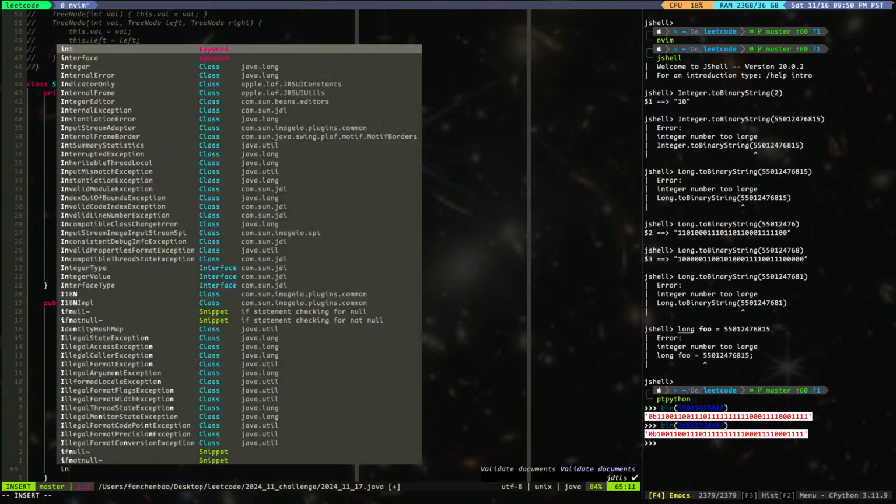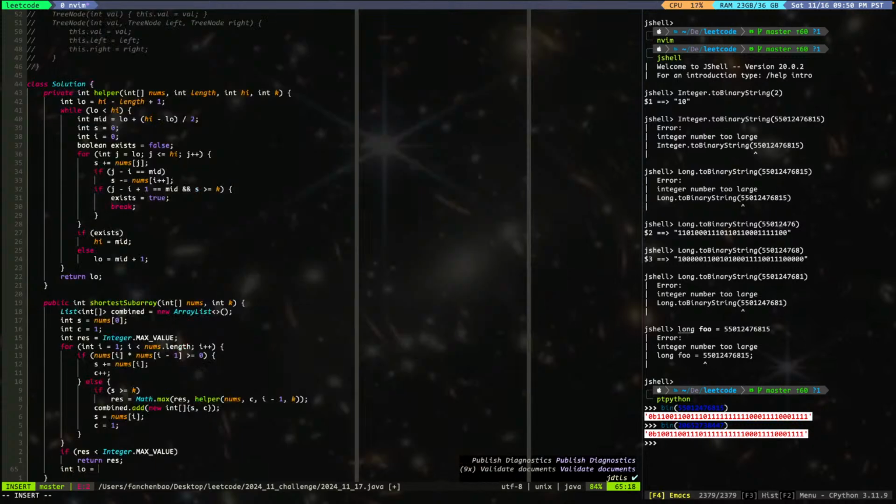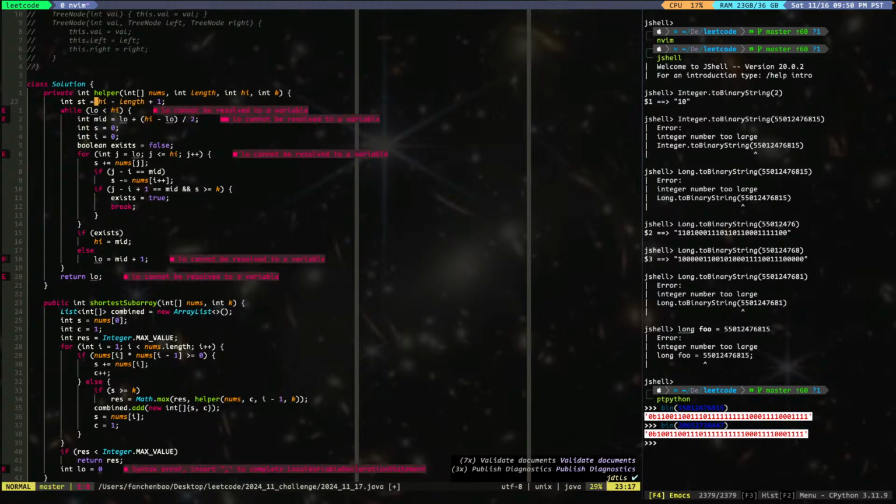So we do another round of low. We call low equals 0. This is not right. I think I got low and high wrong. Low and high should be the length. This is just an integer. It should be start. This should be end. These are integers. These are indices, right? You have start and end. And low and high is a different story.